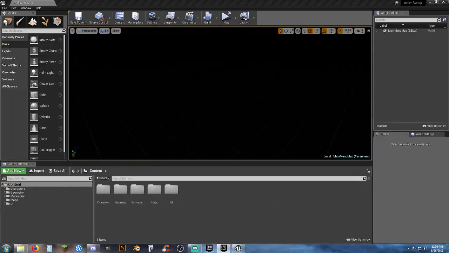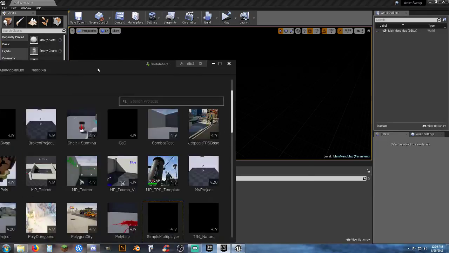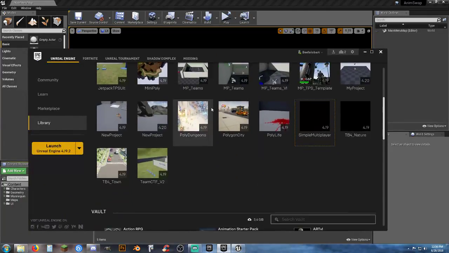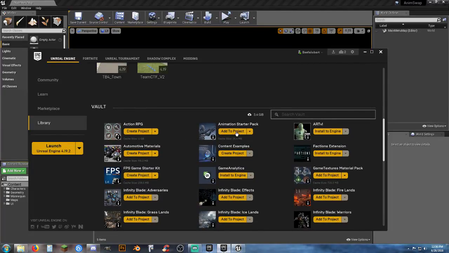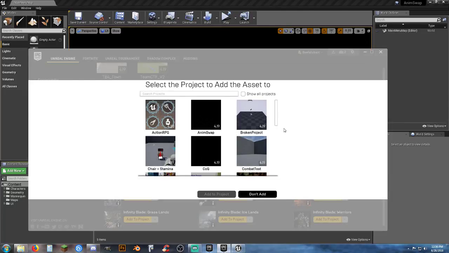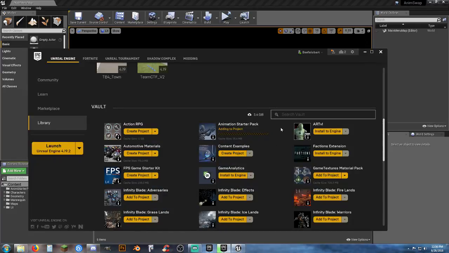And next thing I'm going to do is I want a character I can add to it. So actually the next thing I'm going to do is go ahead and add in the animation starter pack. I'm going to add that as well. So select add to project, select the project, and add. It's a whole whopping 25.4 megabytes.